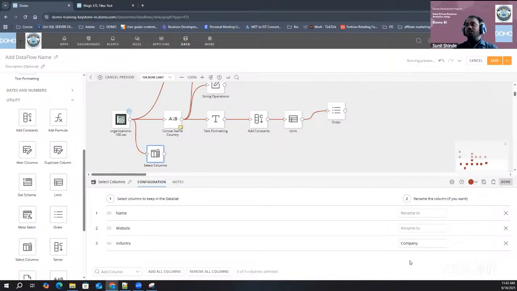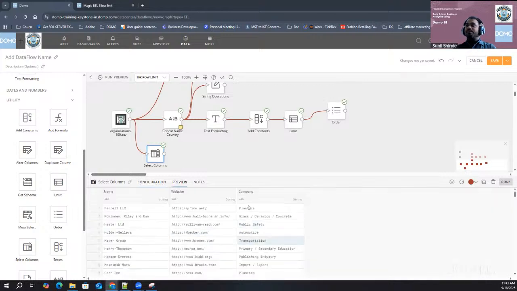Now, this is not a good example to give the name company to industry, but I just wanted to demonstrate this. You can see the industry name is changed to company, and it has only selected 3 columns in the next transformation or in the output of this transformation.